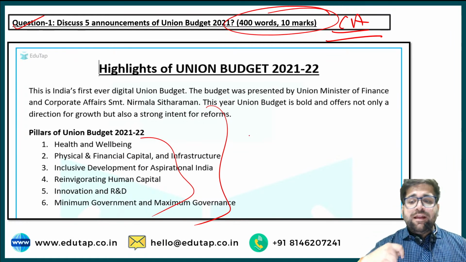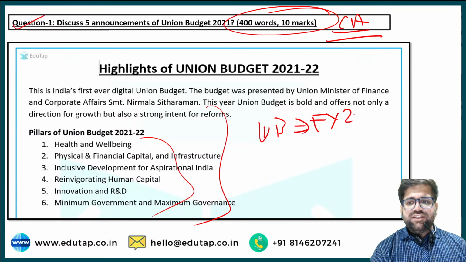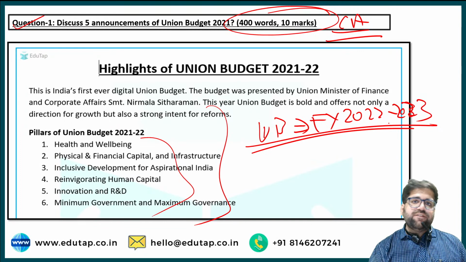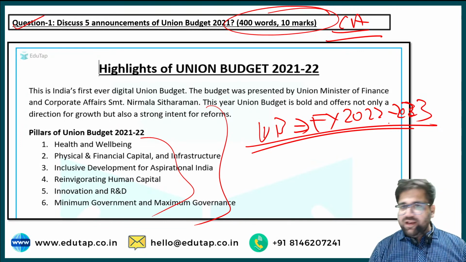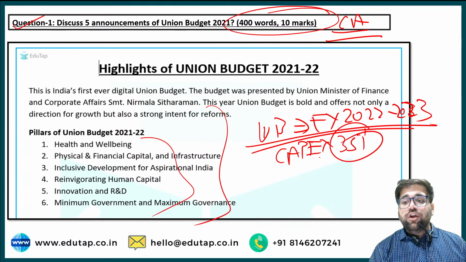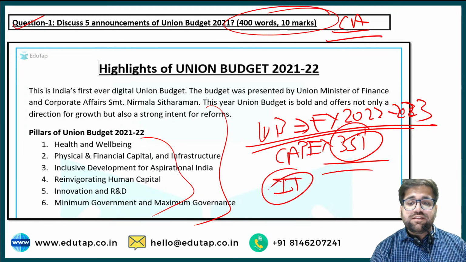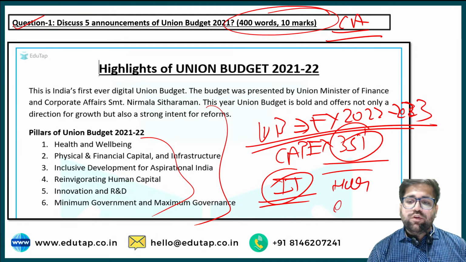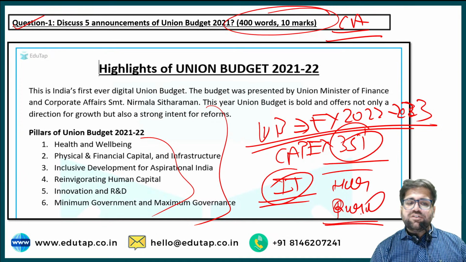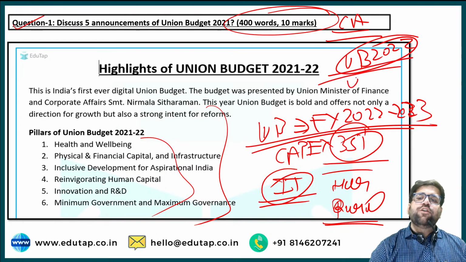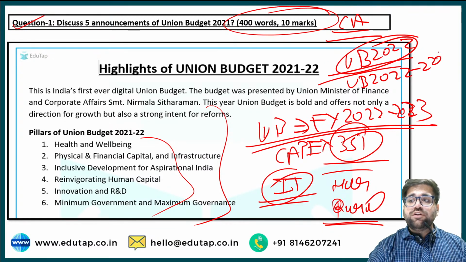But my dear friends, if I try to correlate this question with the Union Budget of financial year 2022-23, then you could have easily mentioned different ropeway projects coming in the northeast districts or in the Himalayan districts. You could have mentioned the capex, how capex is increasing by 35%. You could have also mentioned income tax returns. There are different social security schemes as well. Har Ghar Jal is also there, rural electricity is also there. So just take a professional approach. Do not just say Union Budget 2022. Mention completely what Union Budget 2022-23 brings to the table.